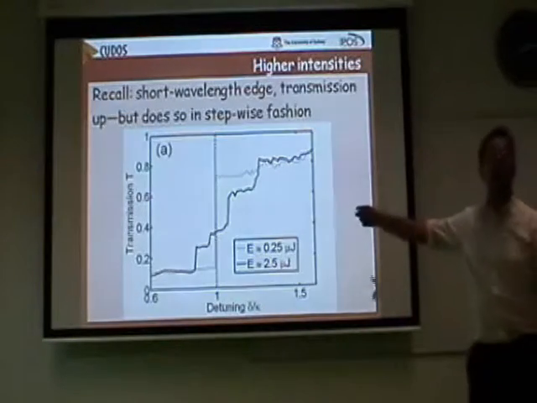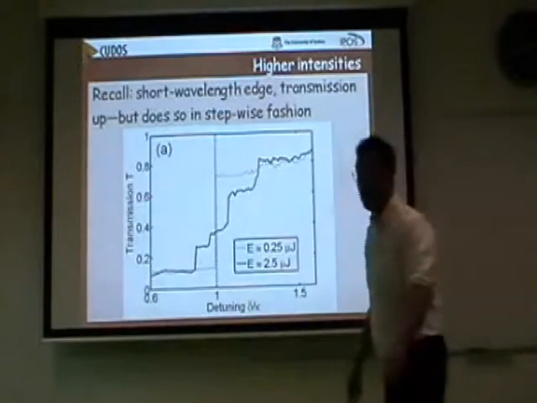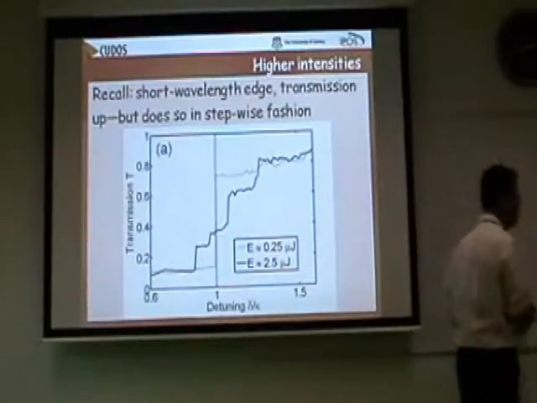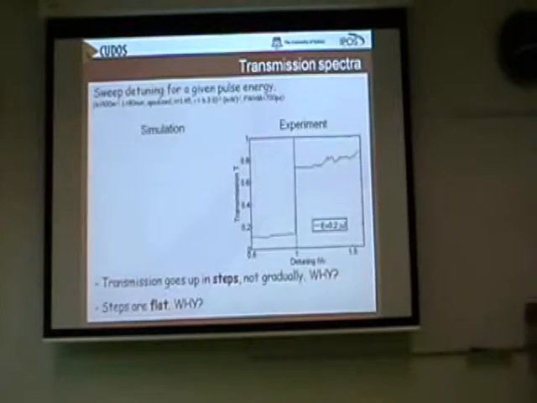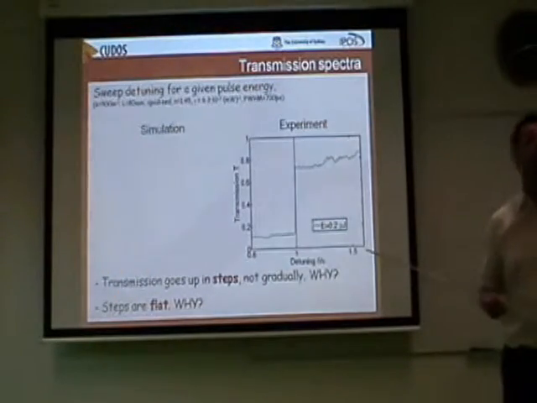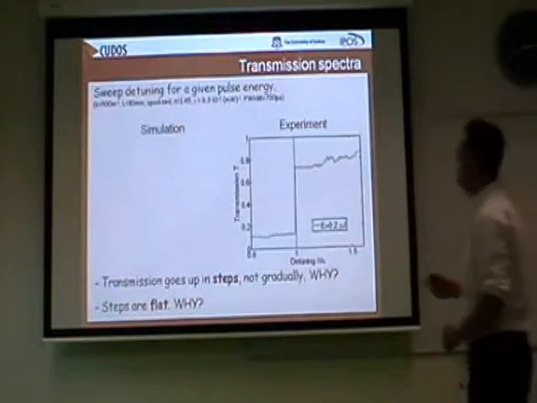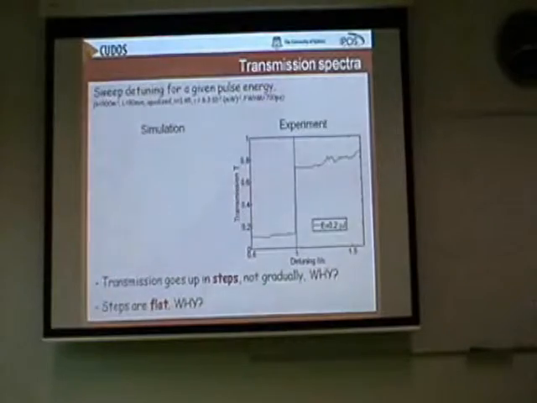higher intensities. And here I will get to explanation of this particular graph that I showed you earlier. And this is associated with the solitons, but there's another property of them that we will need for this. I discussed this one earlier, so let's move on. Well, the first thing you want to do when you find an experiment like that is see if it agrees with theory or simulation, to see if what you see is reasonable or not.